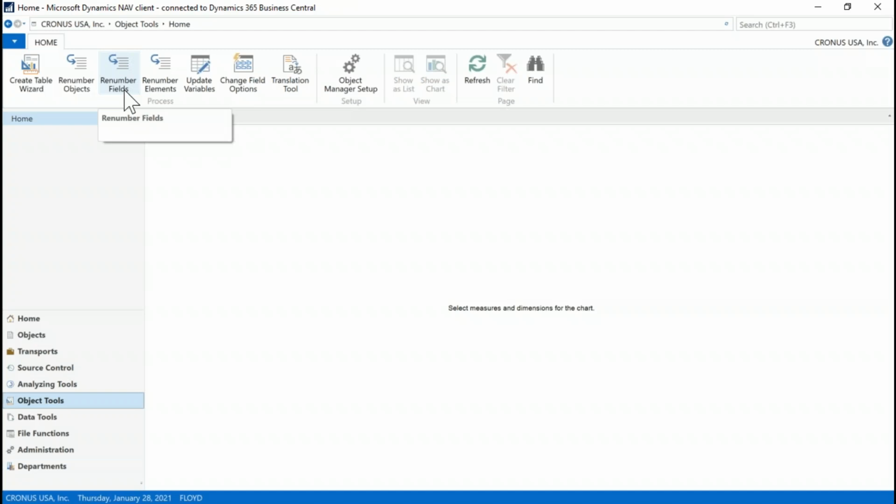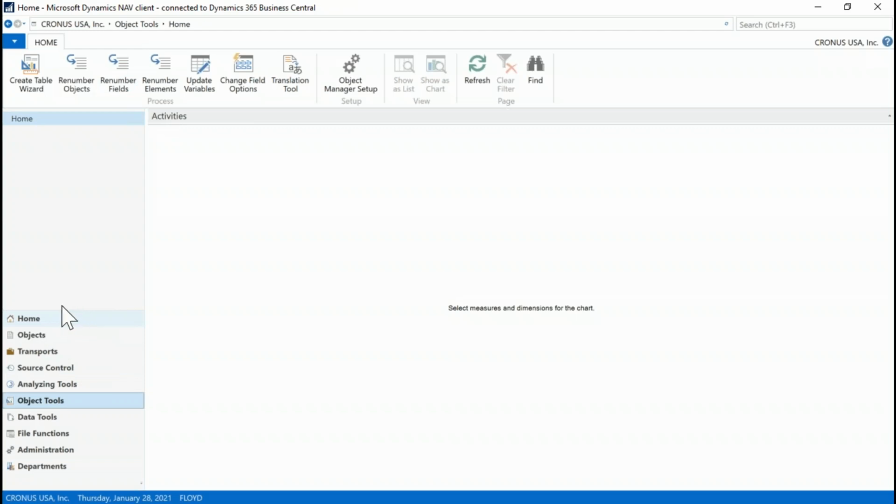However, typically what would happen is you would probably need to, for that table, if there is any data, create something like an XML port, move the data out of the field, renumber the field, and then through another XML port, bring the data back in and perhaps do a transformation on that data in order to land it back in the renumbered field. The nice thing about this functionality is that we can renumber fields with data in place, so that you can go through and do that without much work. Okay.